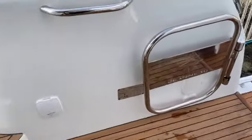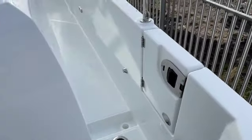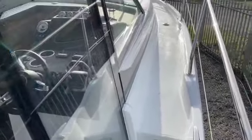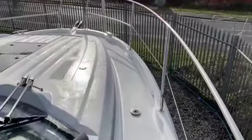Quick walk around the outside now — obviously teak decking all the way around the cockpit, up the starboard side, side entry door, great for getting on and off from the pontoon. Very wide starboard walkway, access straight into the helm and as you can see the mid cleat is directly opposite that, so very easy for mooring.